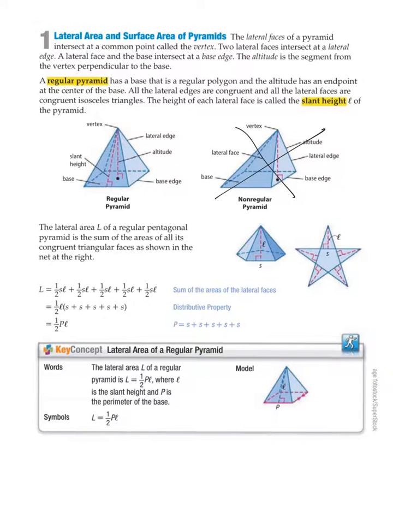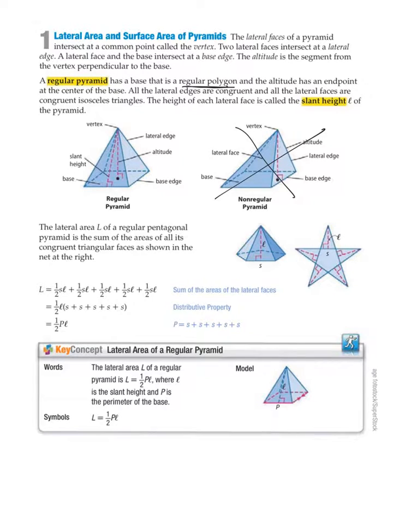Now, a regular pyramid means that we have a pyramid that has as its base a regular polygon. Now, that doesn't mean that each one is going to be a square. In this case, they gave us one that was square. But we could also have a regular pentagon, or a regular hexagon, or a regular octagon, etc. So the example that they've given us here just happens to be a square base.